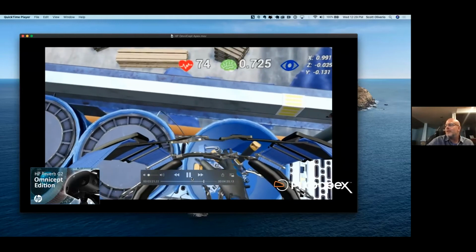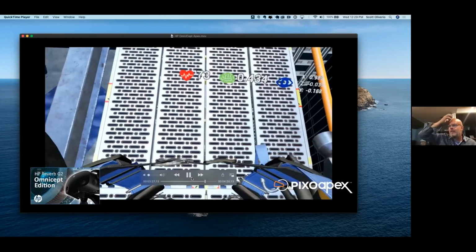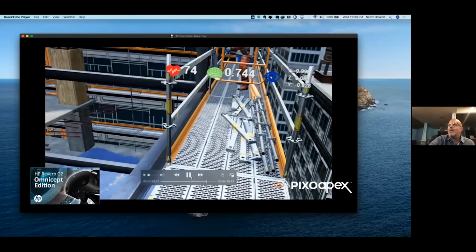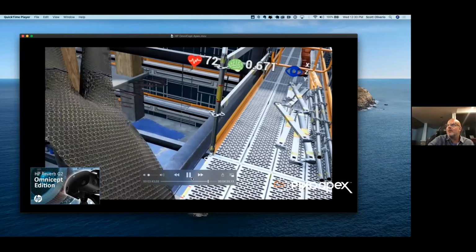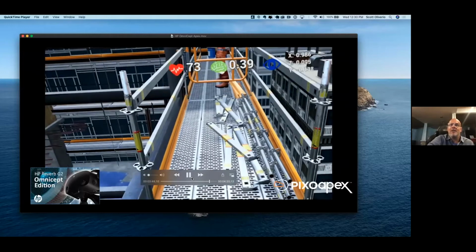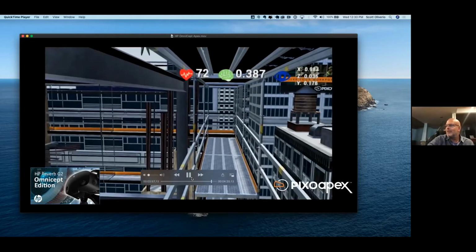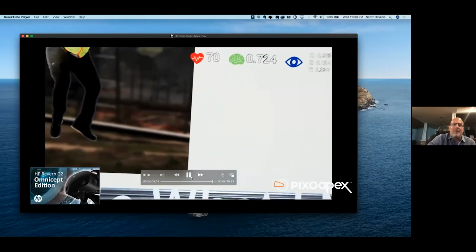One of the key things to note here is that in all of our modules, this one in particular, the platform here is always set to fall and collapse. So no matter what you do, you will always run into this situation. The difference is whether or not your personal protection equipment holds you and saves your life, or whether it doesn't hold you and unfortunately you would fall. So here you can see the platform collapsed and we're dangling, 30 stories above the city, but you didn't die, which is ultimately the goal.